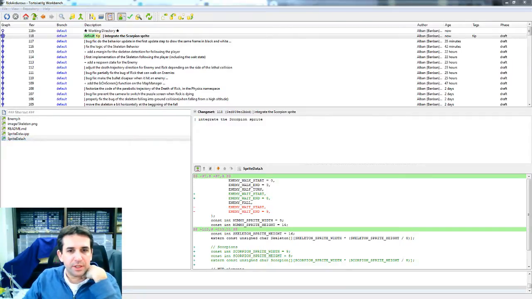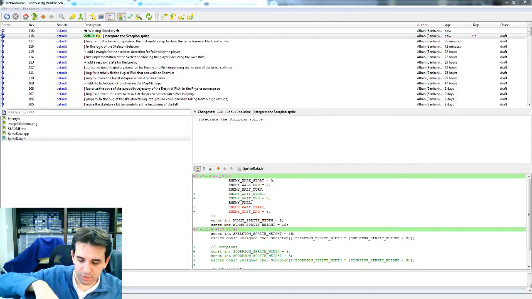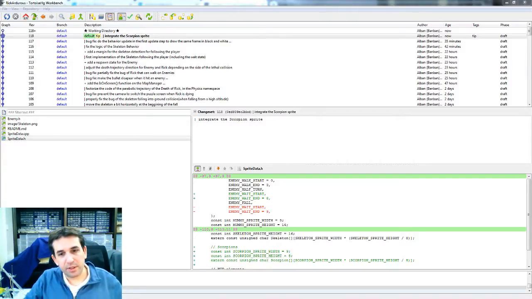So obviously, we have a little issue here, because right now I'm using the special flag to differentiate between a skeleton and a mummy. But now if we have a third type, which is the scorpion, then I cannot use the same flag.